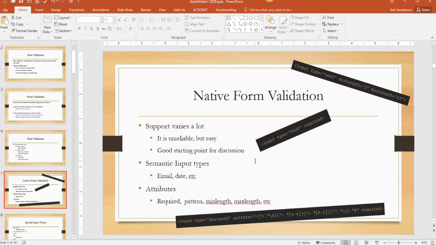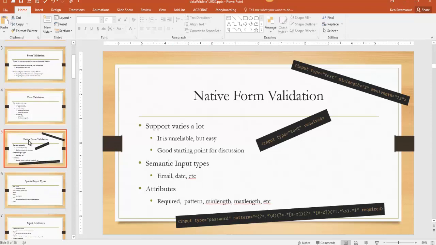So all of the fancy stuff about inputs on forms, I think you should just pretend that they don't exist, because you can't assume that they will work in all environments. I know it's weird to think that we care about someone using Internet Explorer, but you need to care about someone using Internet Explorer on your website. If you're relying on native form validation to take care of your data validation for you, you're going to get burned, and that's not okay. And even if it is supported in a browser, the support is not uniform. Special things are like email, date, things like that.